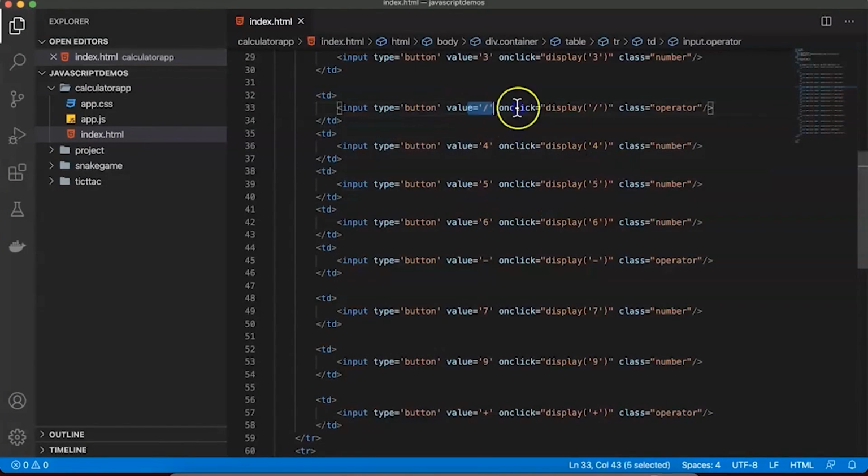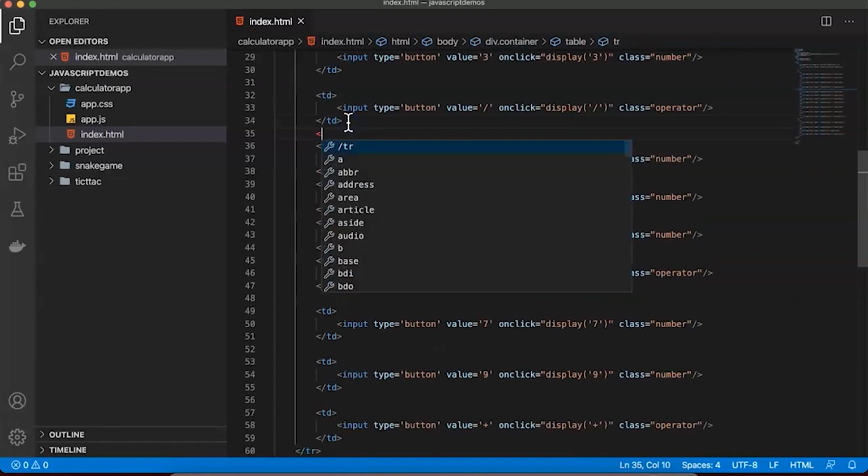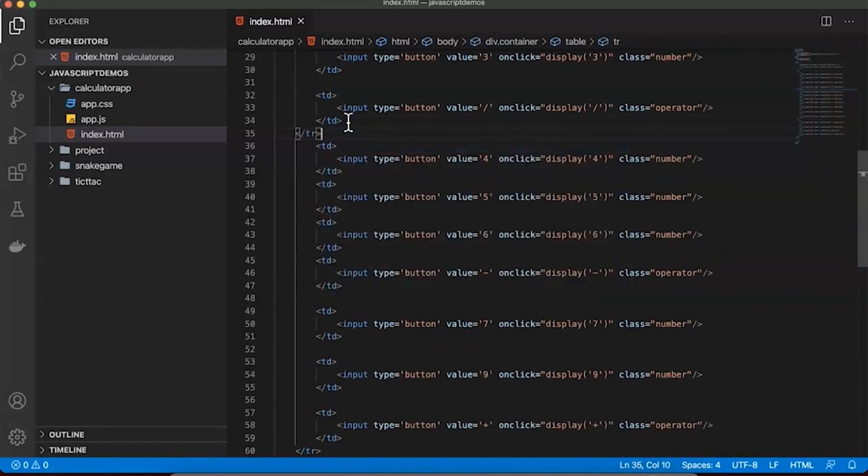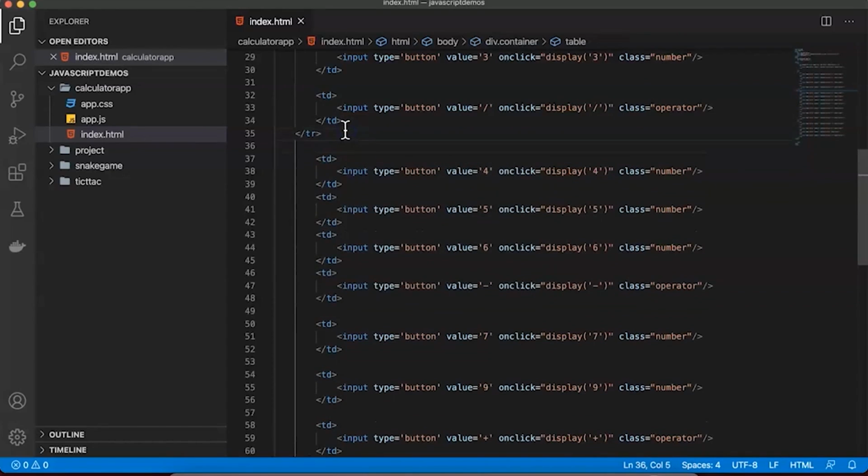So after this forward slash which we have used after hyphen, your TD is getting closed here. So here the TR I also want to close here. And after this TR I also want to start another TR here, so that I can put them into another level now.